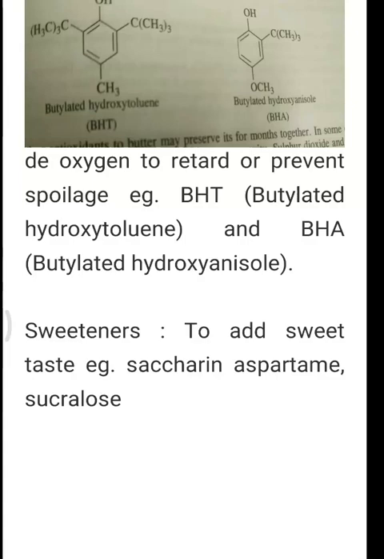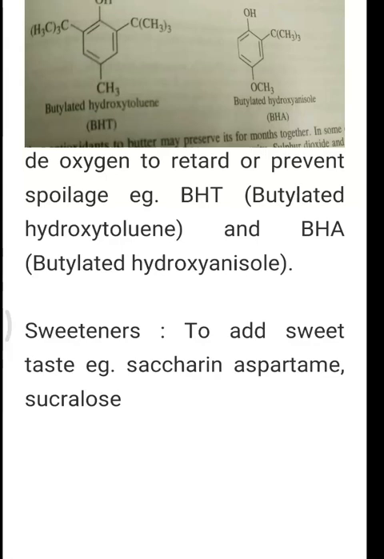After this, let's come to sweeteners. So what are sweeteners? Simply the chemical substances which add sweet taste to the food are called sweeteners. Now artificial sweeteners are very potent nowadays, they are in trend. People who are suffering from diabetes or who are very health conscious take artificial sweeteners because these sweeteners will not add any calories to their body and they will be excreted out in the urine.